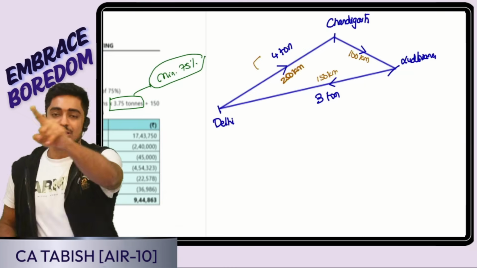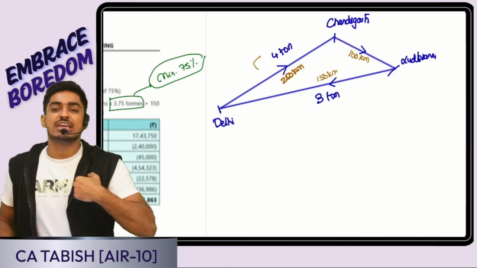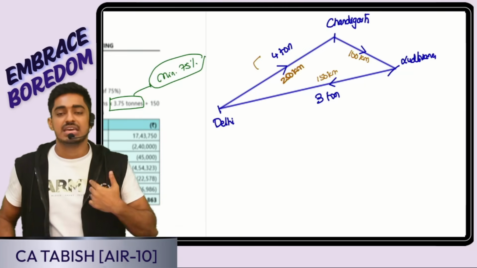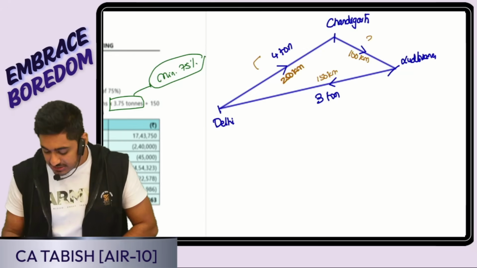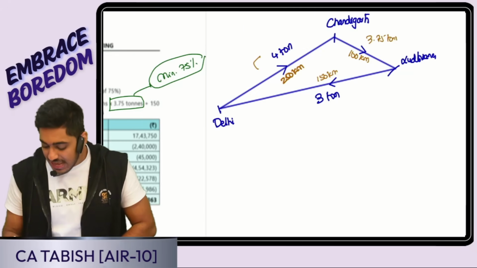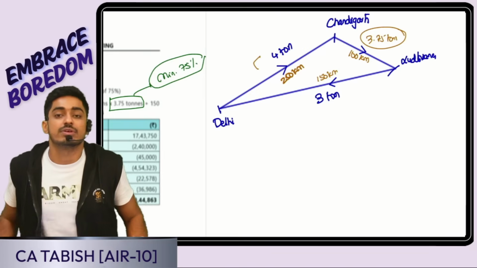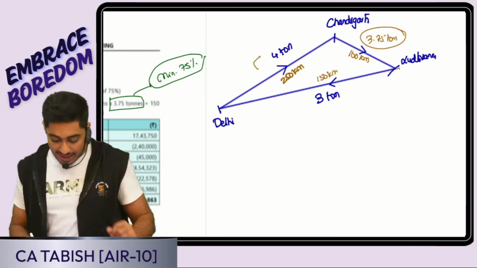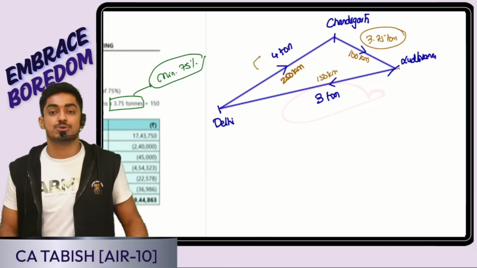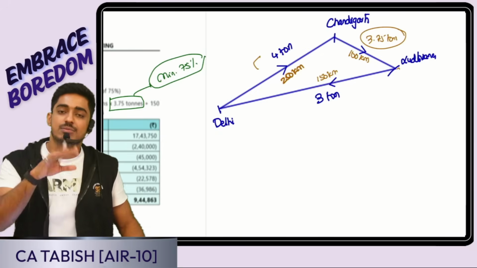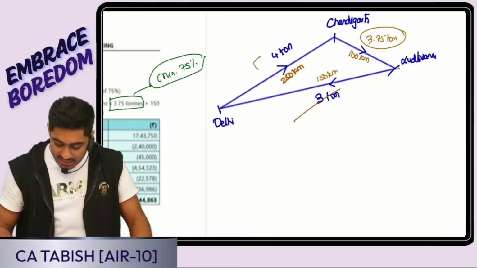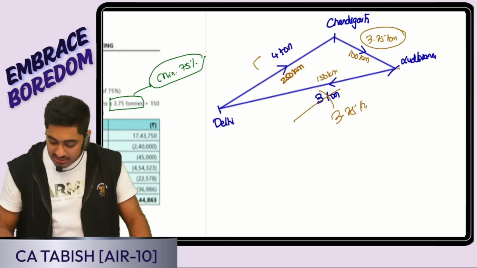Raju is telling, boss, I will go from Chandigarh to Ludhiana, but I want billing for at least 75% of my capacity. My capacity is 5 into 75%, at least for 3.75 tons. I will do the billing. Only then I will do the work. Okay, fine. Third, from Ludhiana to Delhi, how much tons I am actually transporting? 3 tons I am actually transporting. But what Raju is telling? Raju is telling, boss, bare minimum at least 75% of my capacity I will charge. That means at least for 3.75 tons I will charge.